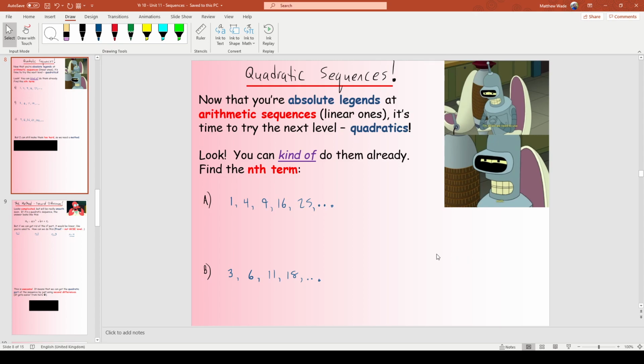Here we are in the next lesson in our sequence of lessons on sequences. How exciting. Your title for today is Quadratic Sequences. Now, these you've not seen before. They're brand new for year 10, and they're actually quite an advanced skill. They're one of those high grade, high tricky level ones. But my goal is you're going to be absolutely ace by today.